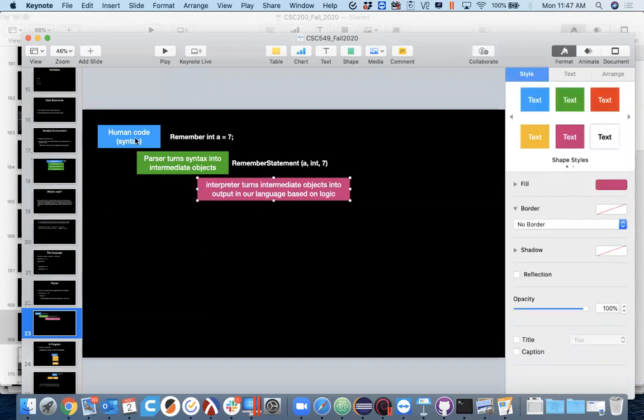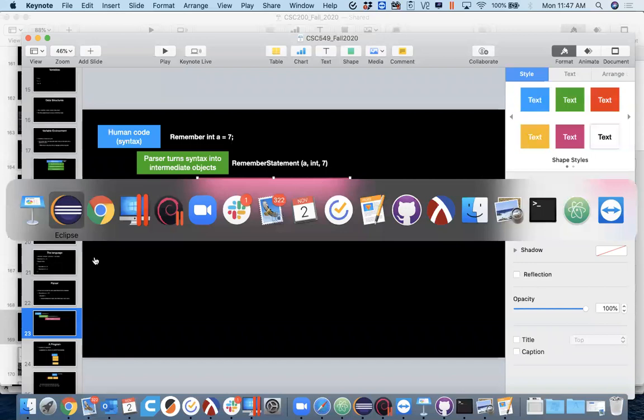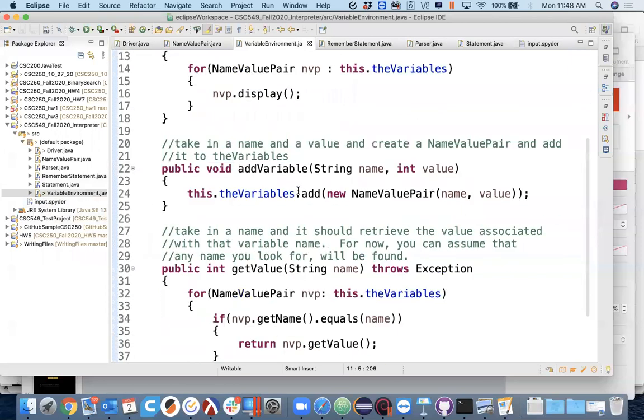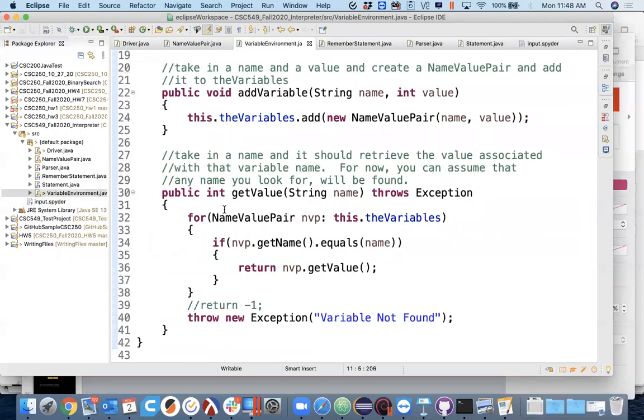All right, so let's go this route. When we think about the current abilities for our homework for today, we wrote variable environment, and variable environments had two abilities. We had the ability to add a variable. We also have another ability to get a value. Both of those things. So now with that in mind, what we want to be able to do is parse our syntax for both storing a value, and then also seeing that value.